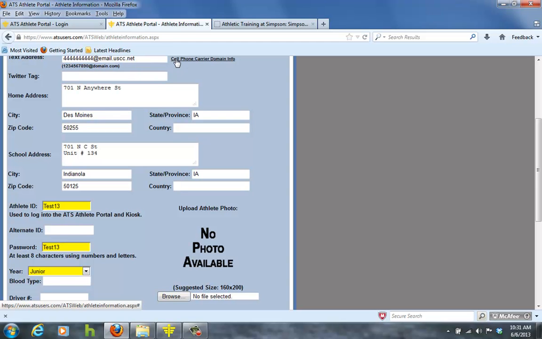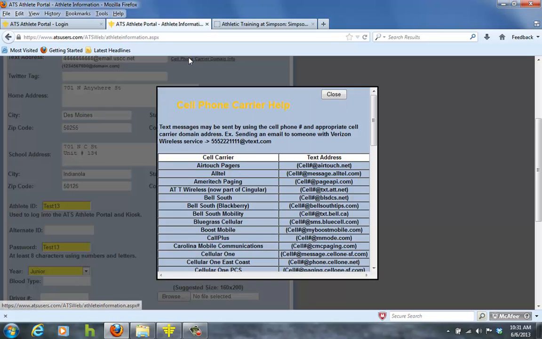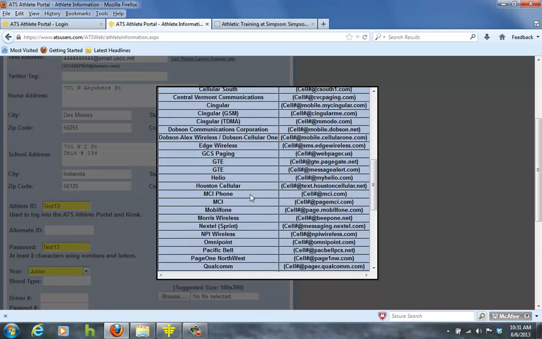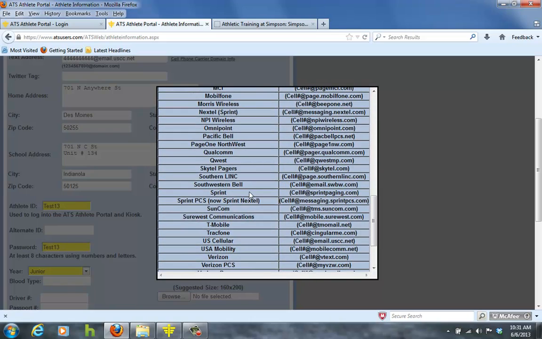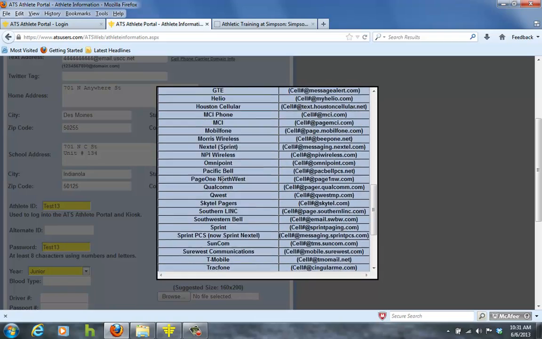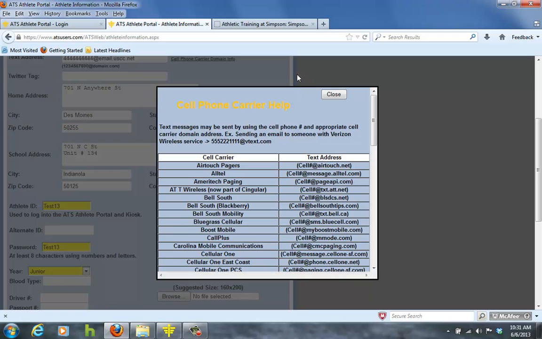There's an example of cell phone carrier domain information here. You can scroll through. This lists out several of the more common types of cell phone companies within the U.S. So U.S. Cellular, Verizon, T-Mobile, Sprint, all of those are listed here, as well as some others.